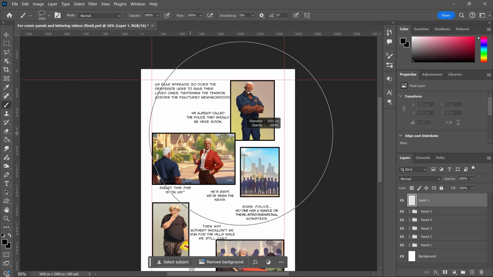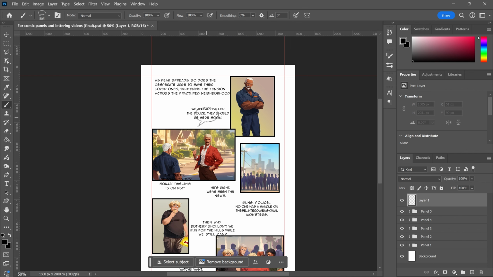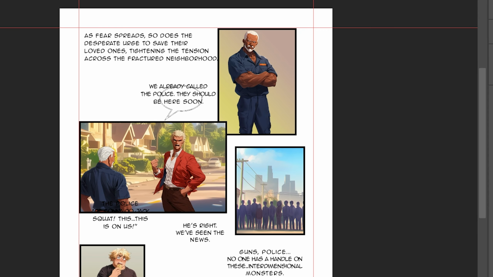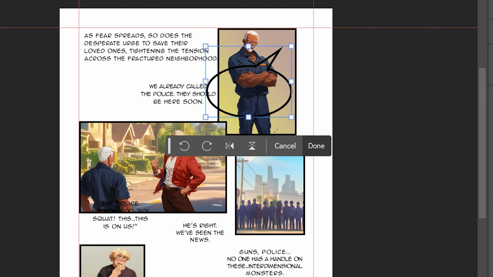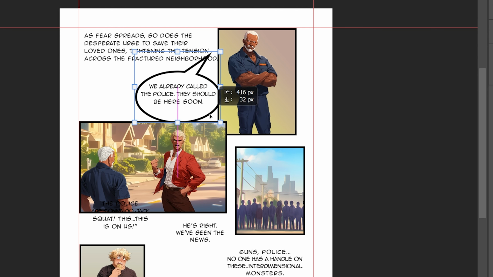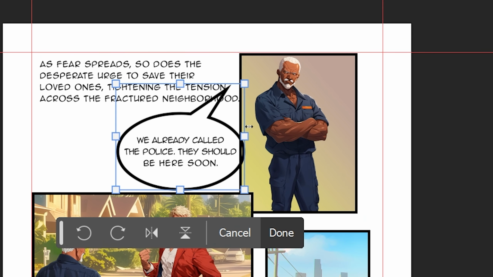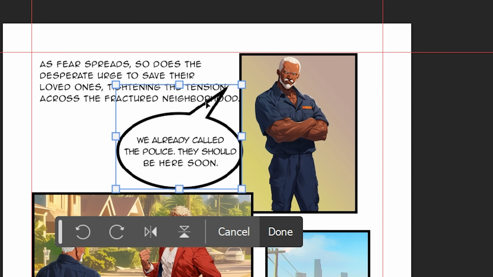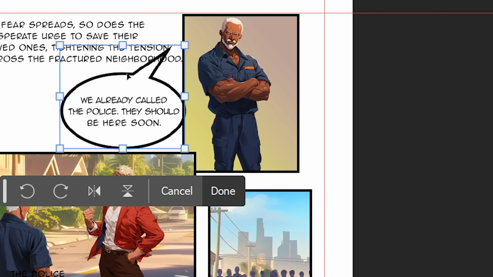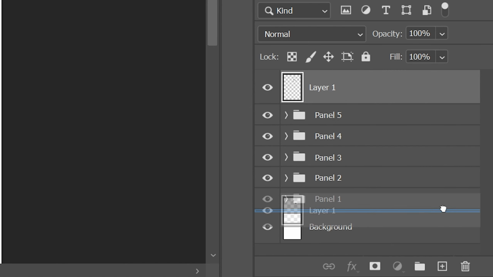Now, we're going to make sure that it is sized appropriately because it's hard to change the size after it's been painted. Okay, now this dialogue is supposedly spoken by neighbor 1 on the first panel. Press Ctrl T to bring out the transform feature, and then click this to flip it upside down. And then you just fill it with white using the paint bucket tool. If you resize this, the line size will also change, which is why I don't recommend this. It's really hard to work with.